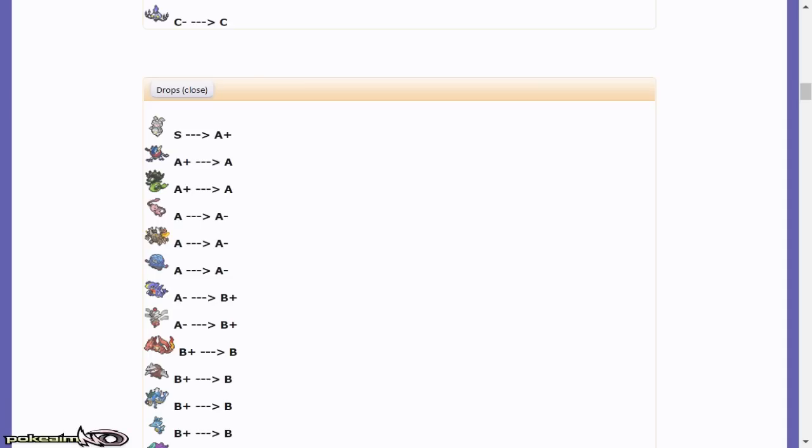Zygarde, A+ to A. Really, I feel like everybody prostrated to it. The fact that Landorus can run Leftovers now with Toxic Protect. Even Physically Defensive Celesteela is a thing. So it actually takes a Thousand Arrows, Leech Seed protects, takes the next one after, and can beat it.